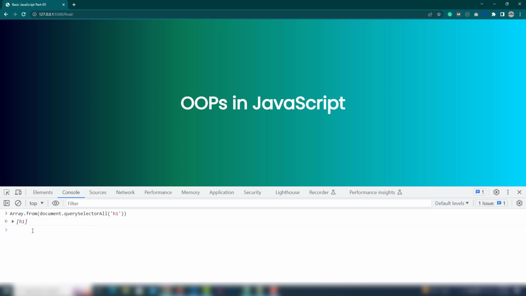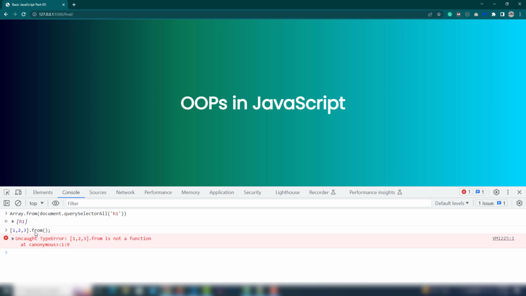Once you've done that, then you can easily use the static method, but I'm going to use this way, like create an array 1 2 like this one, and then I'm going to use from. As you can see, it says dot from is not a function, so this is my array.